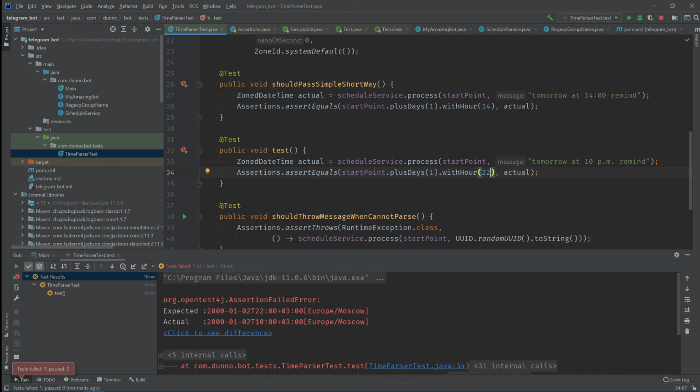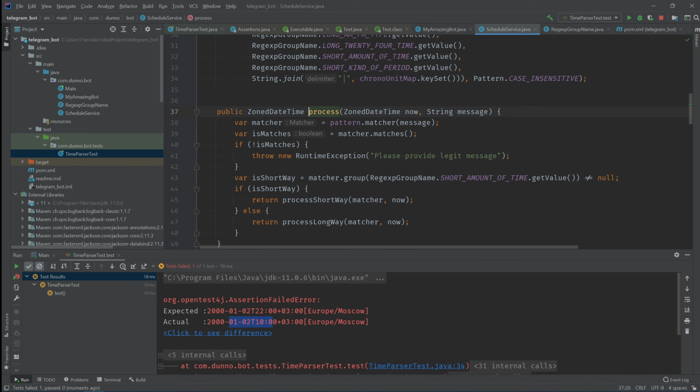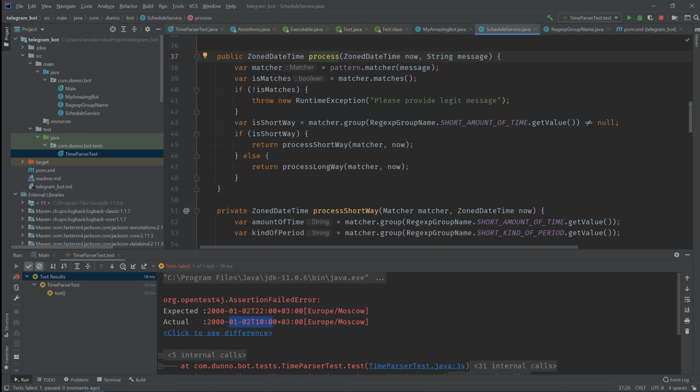And it failed, because it doesn't work, right? The expected was right, but the actual wasn't. I thought we fixed that, to be honest. That was an issue at our previous lesson.